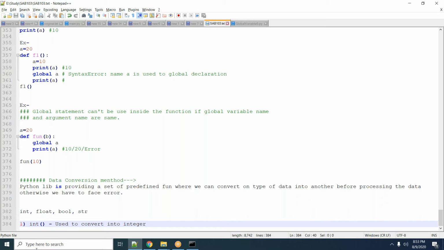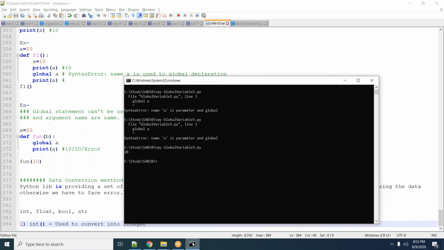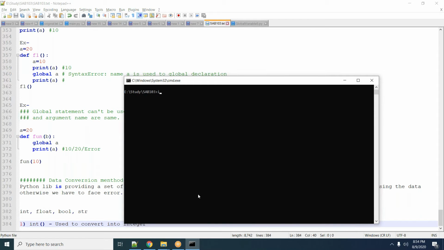So what does it mean? Here, let's say I have the int function, and I want to convert the value 10, which is already an integer.